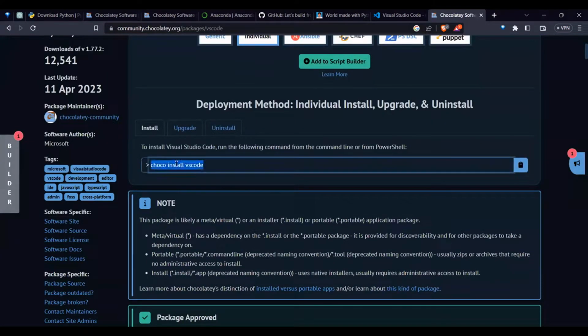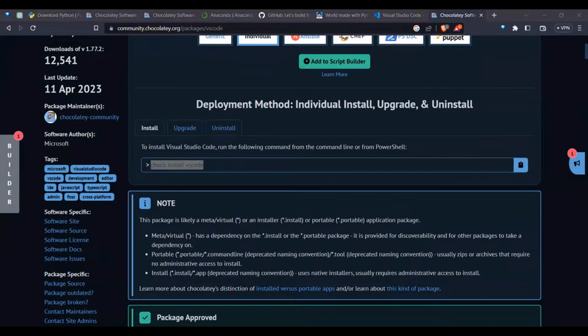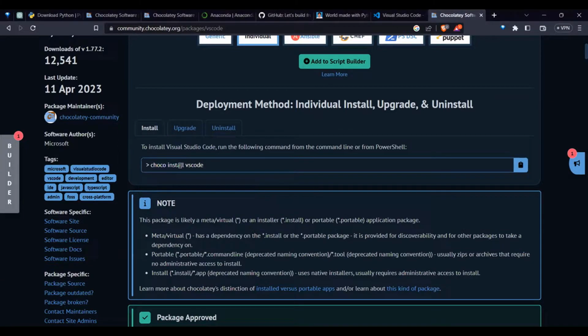See here, I also have installed the other one too. Still happening for me, I think something happened. It's okay, leave it. It is asking me to roll back. Yes, leave it. Similarly, I can do choco install vscode so that VS Code will be installed.